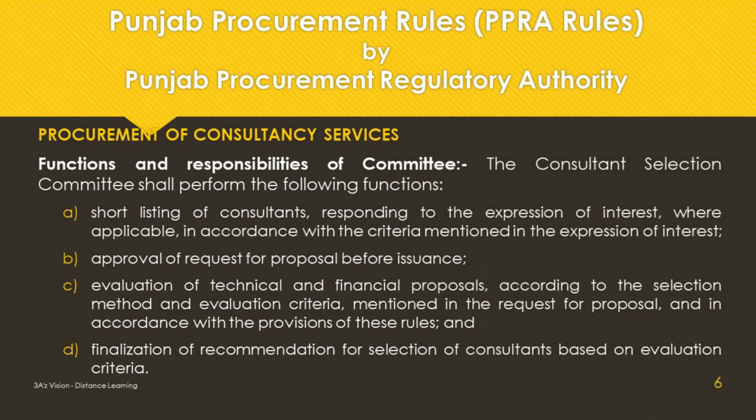Functions and responsibilities of committee. The Consultant Selection Committee shall perform the following functions: short listing of consultants, responding to the expression of interest, where applicable, in accordance with the criteria mentioned in the expression of interest; approval of request for proposal before issuance; evaluation of technical and financial proposals, according to the selection method and evaluation criteria mentioned in the request for proposal, and in accordance with the provisions of these rules; and finalization of recommendation for selection of consultants based on evaluation criteria.